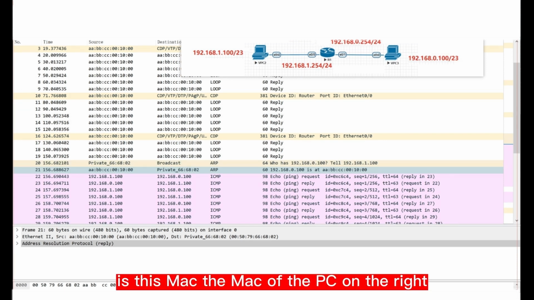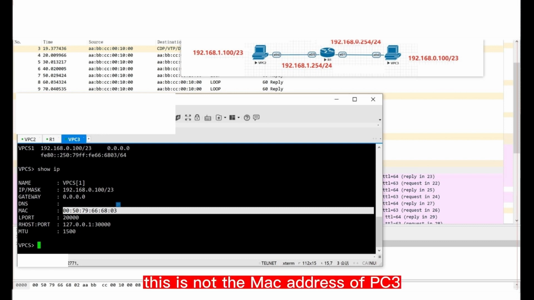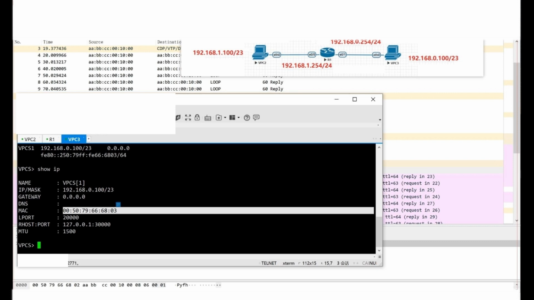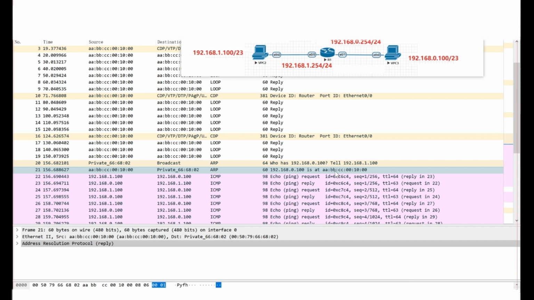Is this MAC the MAC of the PC on the right? We go into this PC3 and check its MAC address. We will find this is not the MAC address of PC3. PC3 is 005079666803. It now replies with AABBCC001000. It's not a PC3 MAC.